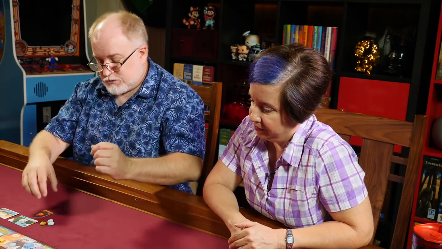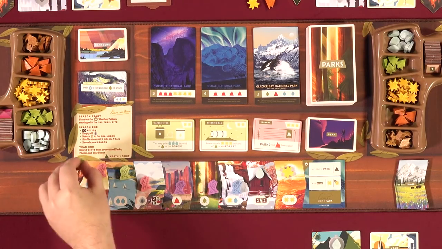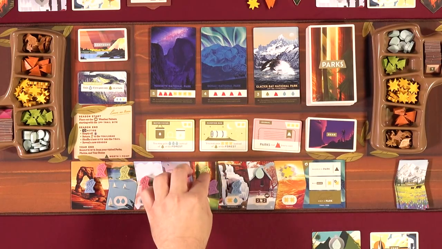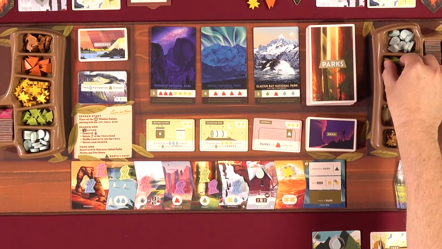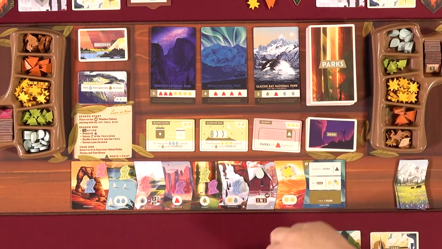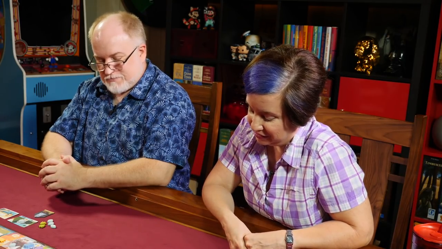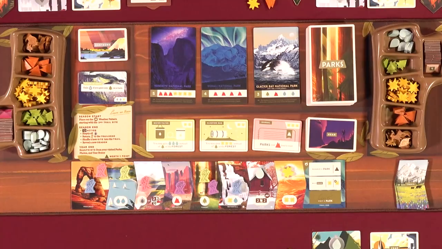I am going to actually use my campfire. Oh. And I'm going to join Deborah here at the forest so that I gain a tree and a water. Welcome to my forest. Please. Dang. That is annoying. That is the only spot to get a forest.